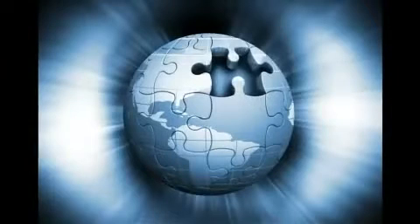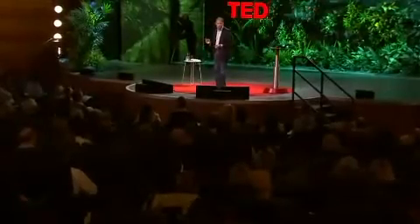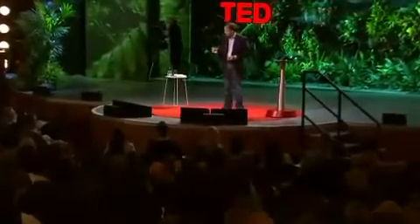If you do this, you get the last puzzle piece, which is water. Each of us, every day, need just eight glasses of this, because we're human. When we run out of water, as we are in some parts of the world and soon to be in other parts, we're going to have to get this from the sea, and that's going to require us to build desalination plants. Nineteen trillion dollars is what we're going to have to spend. These also require tremendous amounts of energy — in fact, it's going to require twice the world's supply of oil to run the pumps to generate the water. We're simply not going to do that. But in a world where energy is freed and transmittable, easily and cheaply, we can take any water, wherever we are, and turn it into whatever we need.